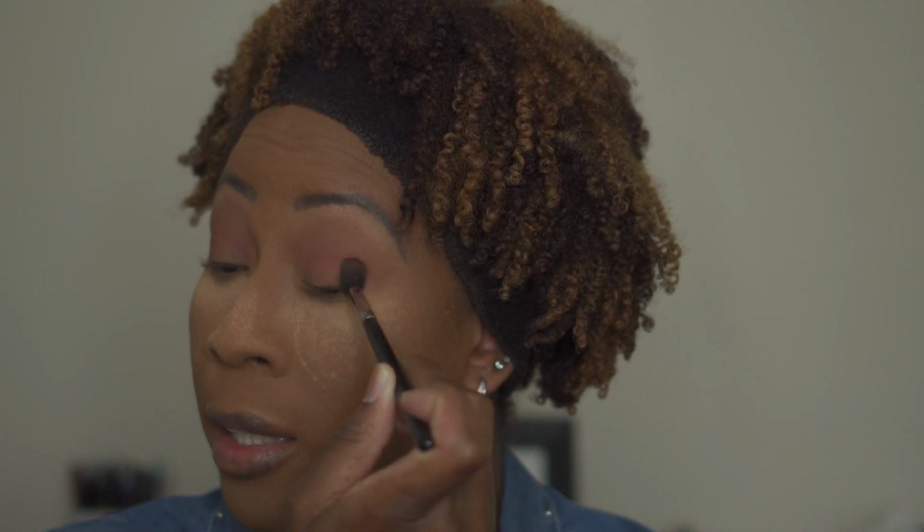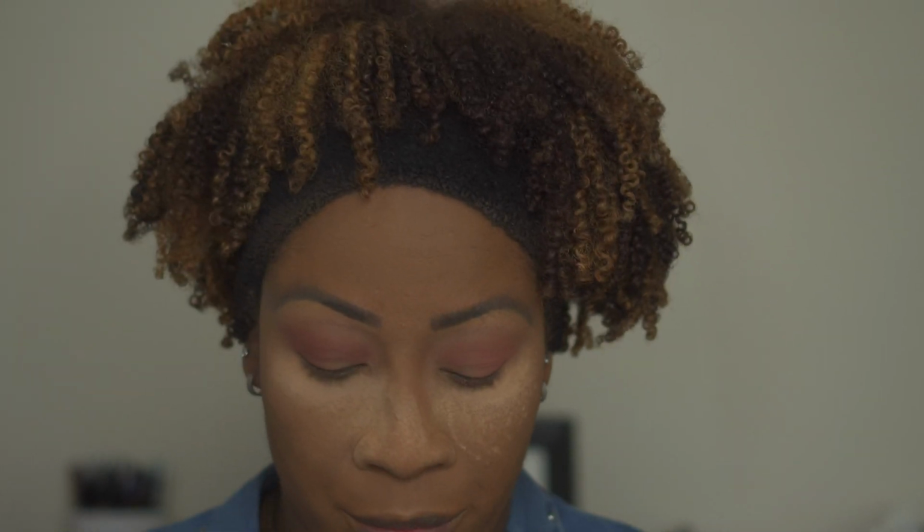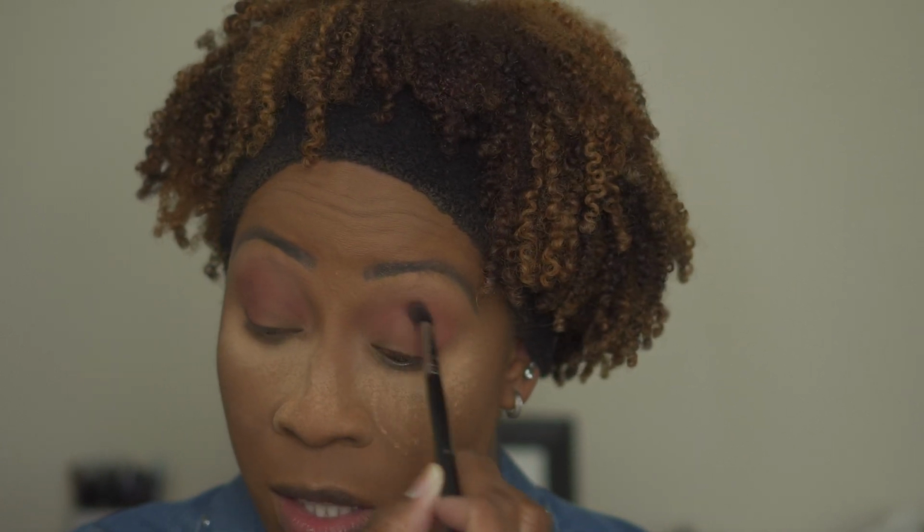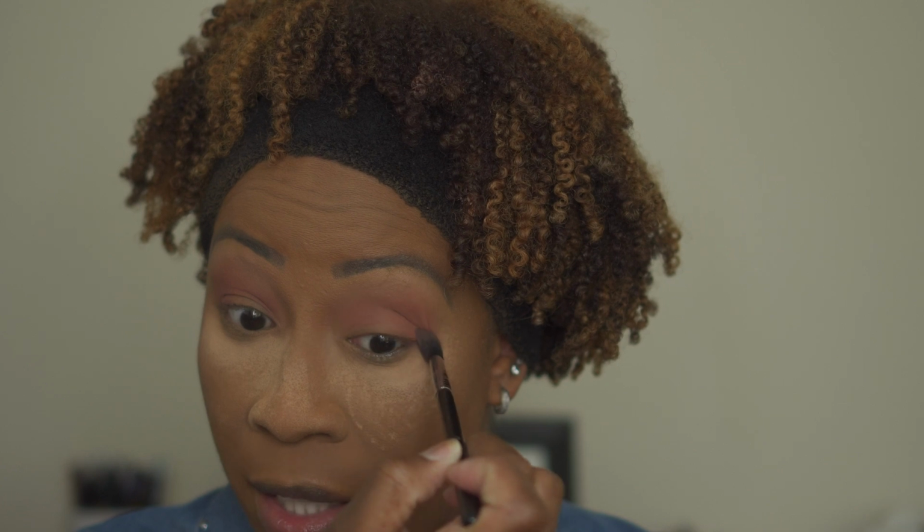Okay, so still going in with that dark color, and I already have some of it blended out on this eye. Right now I'm just concentrating on the outer V area, patting that deeply into the skin. So I got that looking really good. Definitely liking the payoff. Don't have a lot of fallout, but the color is very pretty. I don't even think you guys are picking up the true color on the camera. So there, I have all of that blended out.